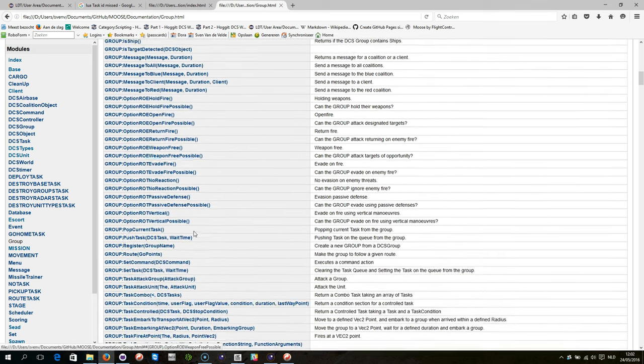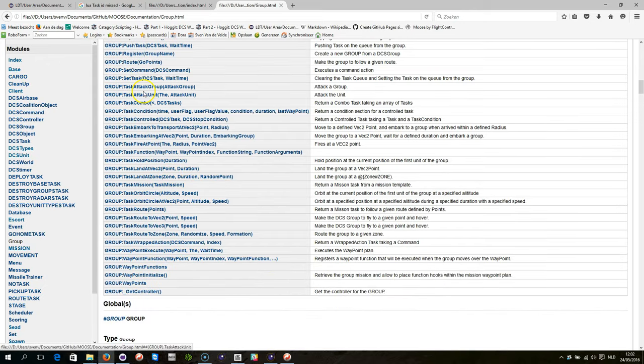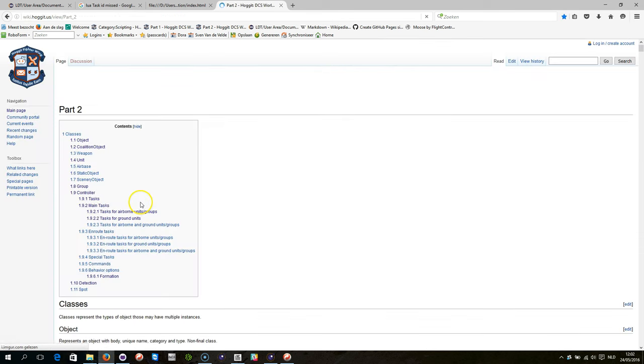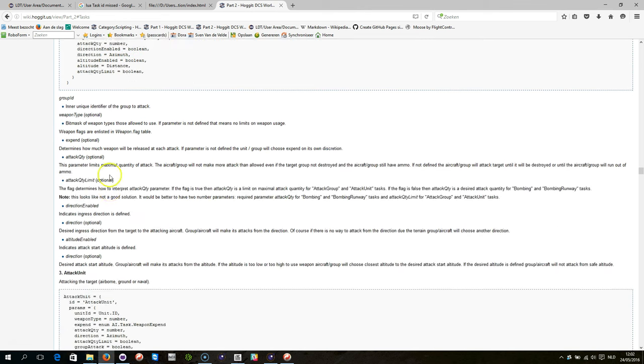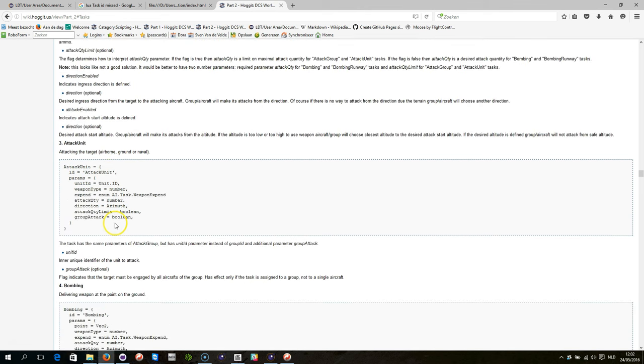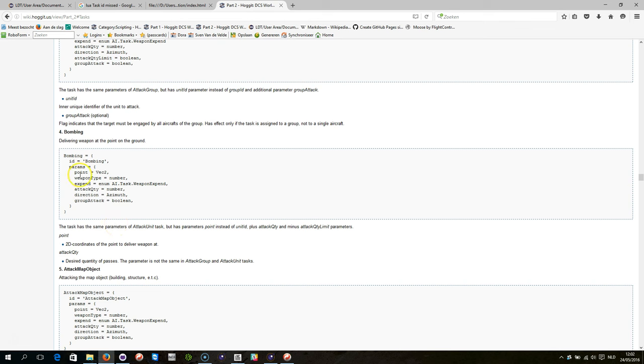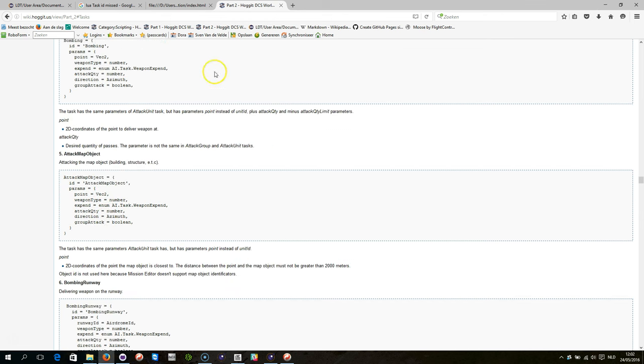So the major advantage of group is that you can execute tasks here without really having to understand how to build task structures, which is something like this. So when you go low level into DCS, you have tasks here, and you get all these structures here, which is kind of a pain to learn. So what I've done for you is I've built APIs wrapping these structures, and you can then get the APIs with the parameters that are expected as an input.